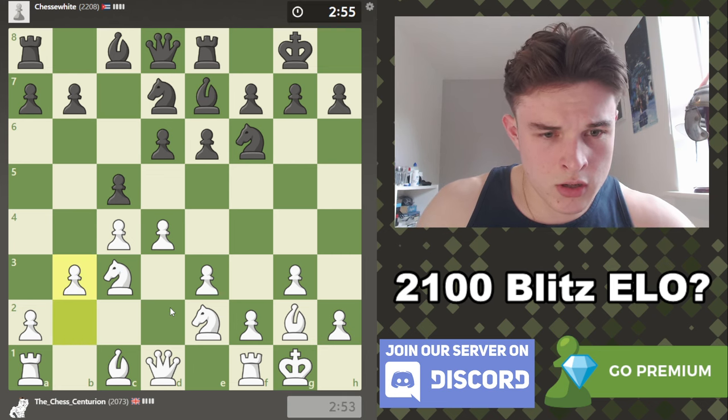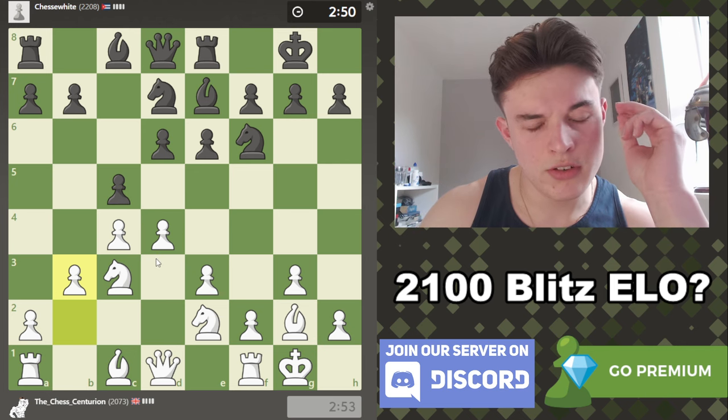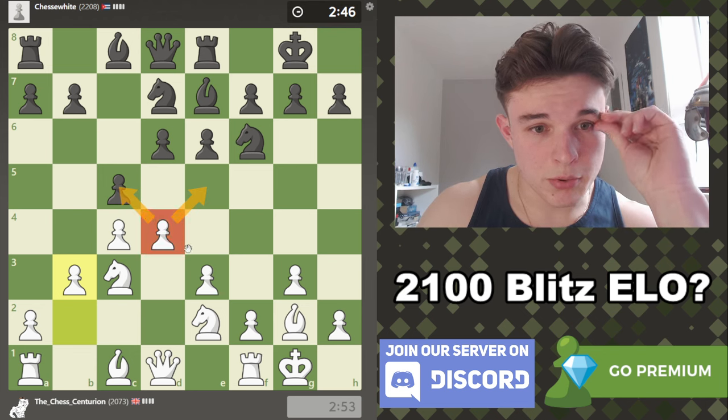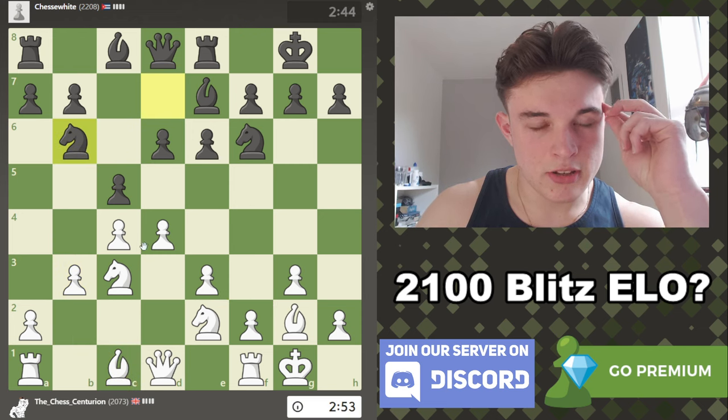Okay, that's not a concern. I'm just going to leave the tension in the position. Don't break the tension for no reason, that is not good chess. I want to keep this pawn here, and if he takes, I'm going to take like this. This is really nice. I'm going to develop my bishop to b2.